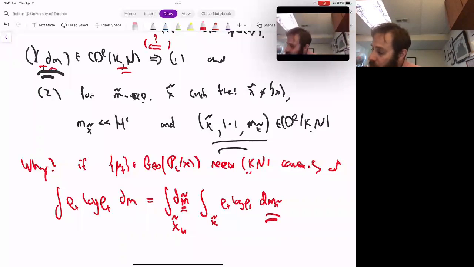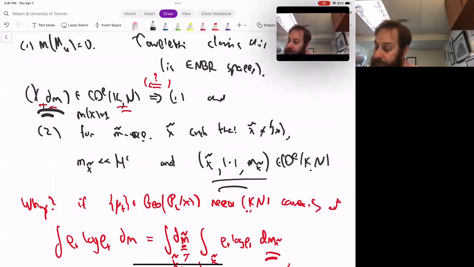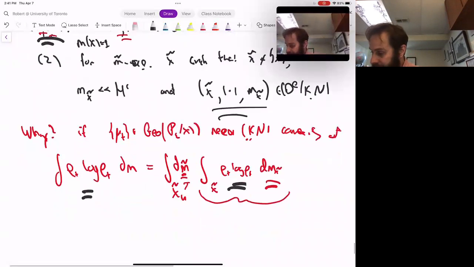And so on the one hand, if this thing is a convex function of t, then you're averaging with respect to a probability measure. Maybe I should have said I probably want to normalize these spaces to be safe. Then I'm averaging all these convex things, I get a convex thing again. More or less, that's the spirit of one direction.